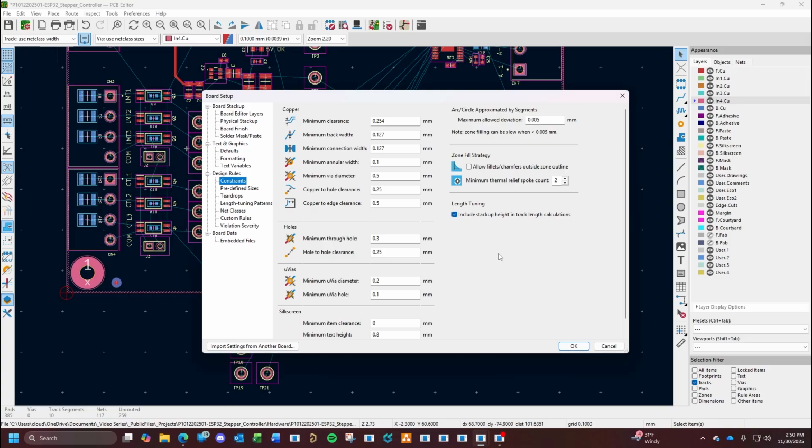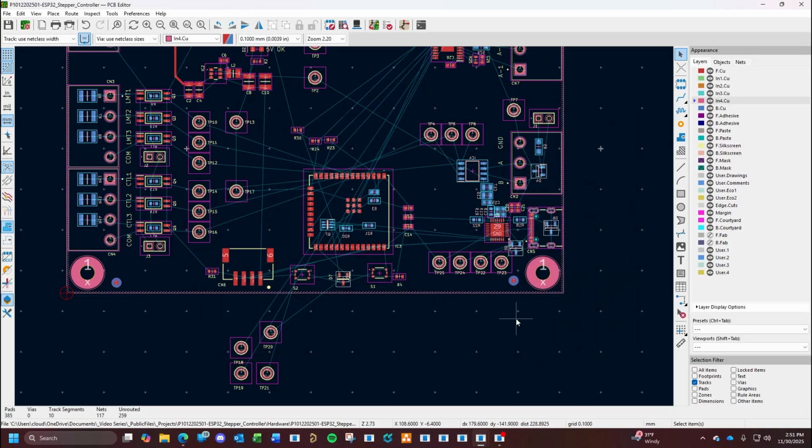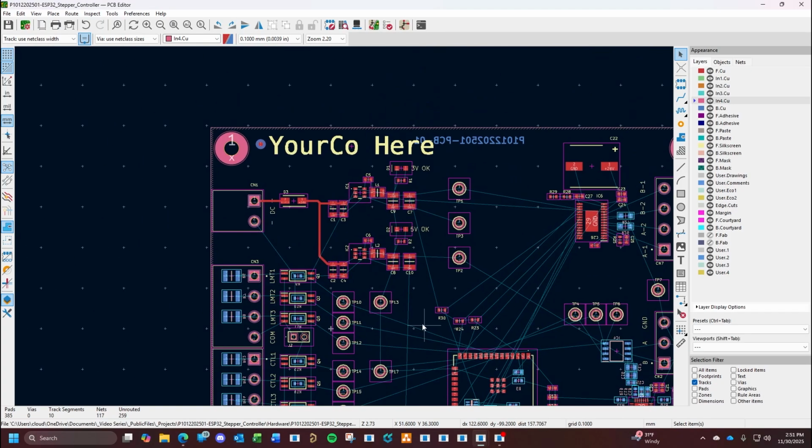Anything for rules. Okay. All right, so that should take care of that. So now our 3.3 volt and our ground plane are now defined.